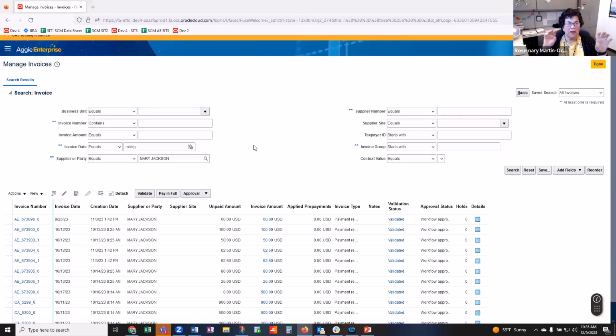What I'm trying to say is that it is a field where we can look up Aggie Enterprise payments to employees, and then you see cash advance. For purchasing, it is a little confusing to call it an invoice number rather than the Aggie expense number.